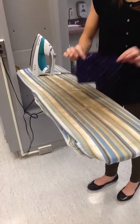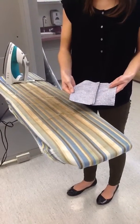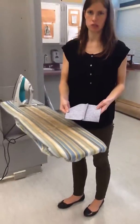So when you're done, it should be flat on the right side, and it should be nice and flat on the wrong side. At this point, your seam sample is complete, and you should be able to sew your boxers successfully.